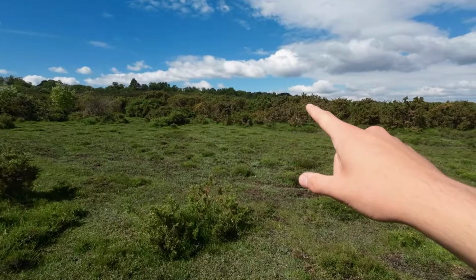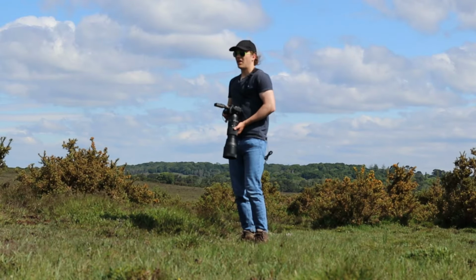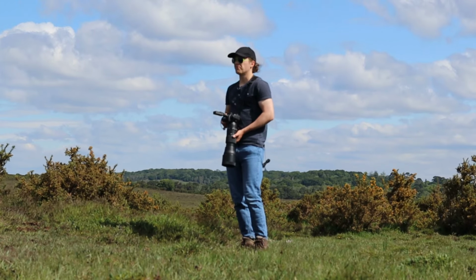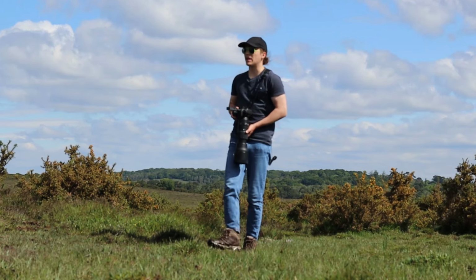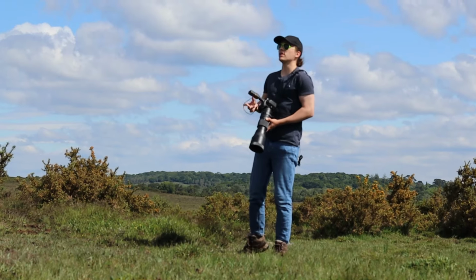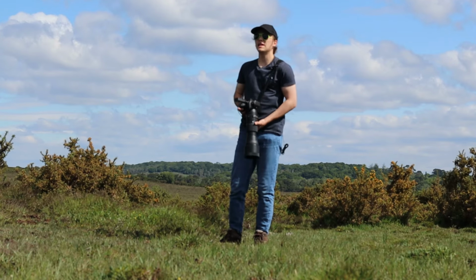Okay, I've just watched him fly over here. Unfortunately, we have lost our Dartford Warbler. After he flew across to this bunch of bushes, I haven't seen him since, and I cannot hear his call anymore. We do have a red kite just soaring over. I'm really quite disappointed. I saw it twice, and for me that's a big thing.